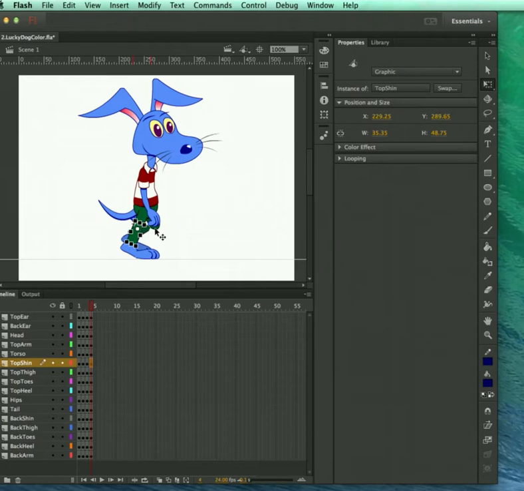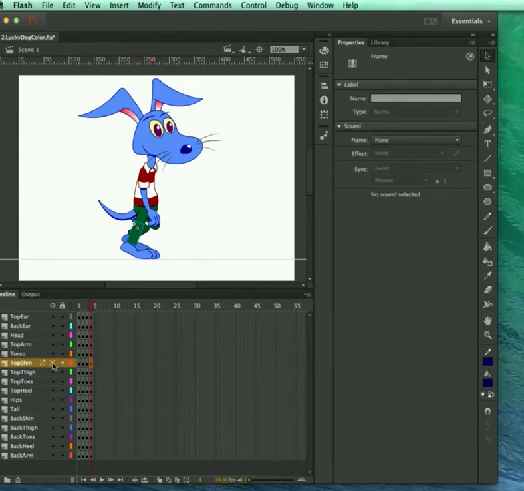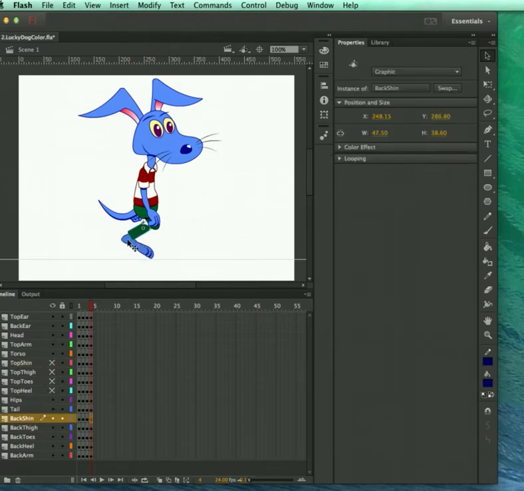Oops. Rats. Okay. Sometimes you select stuff you don't mean to select, so you can hide things that are kind of in the way. I'm going to hide this top stuff here. Okay, so I'm going to select these and I'm going to move them forward to meet that knee like that.